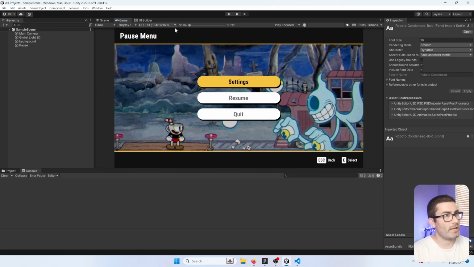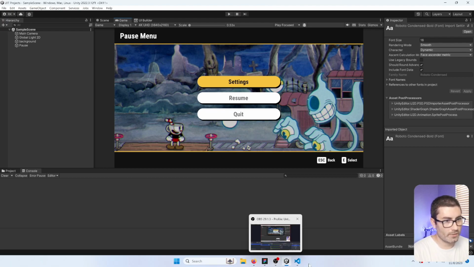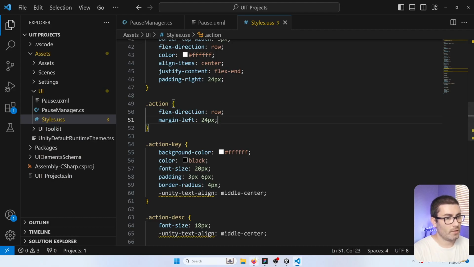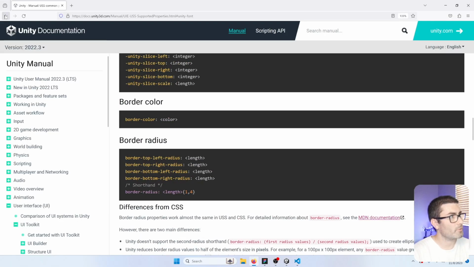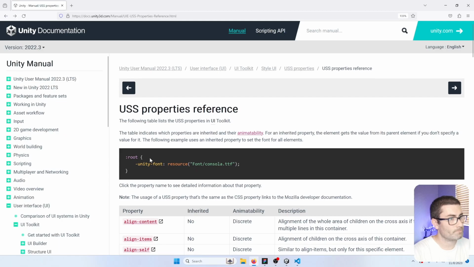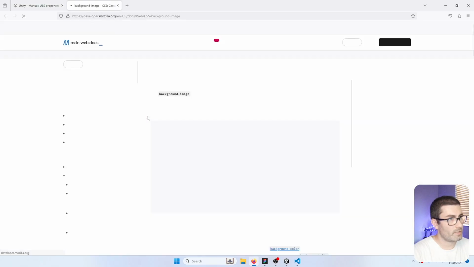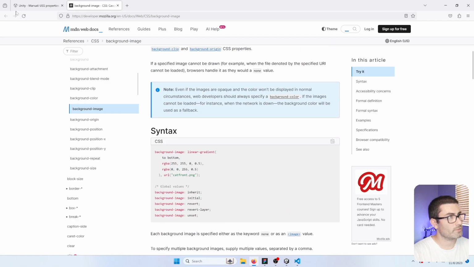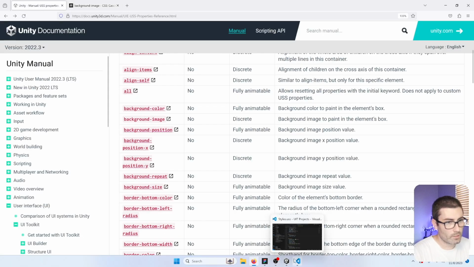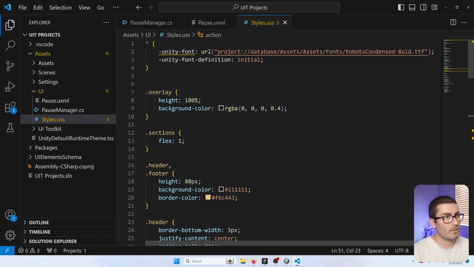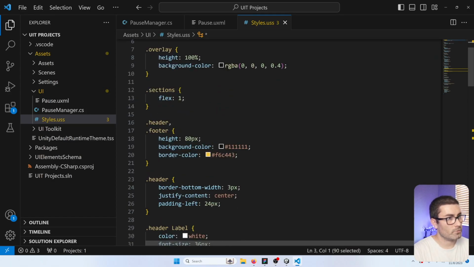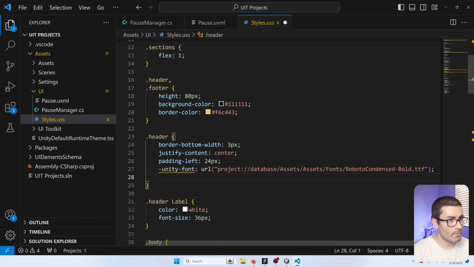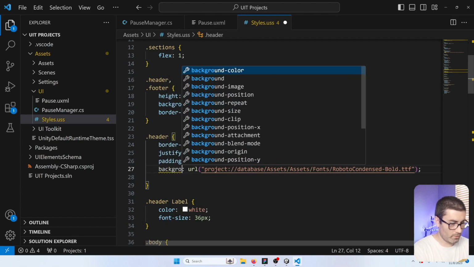So now we gotta do these gradients on the top and bottom. So for that, you're gonna use background images. And that's another one I have to look up to remember how to do it. So let's go back here. Let's go to background image. And it's one of those where they just link to CSS documentation. So it should be the same kind of as this font. So let's go here. We'll go to header. Instead of Unity font, we'll go background image.